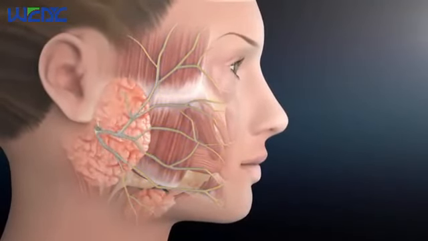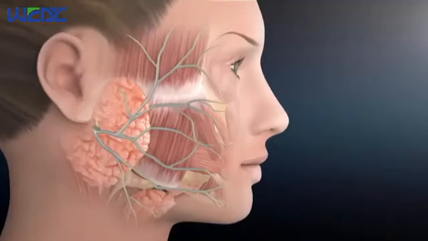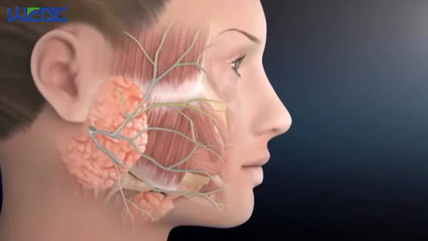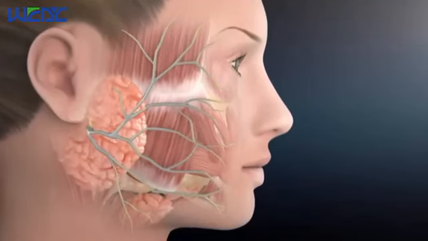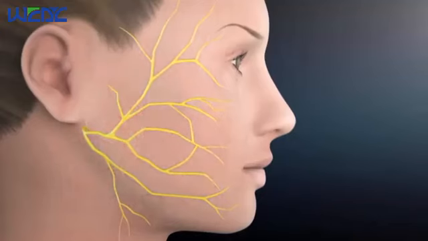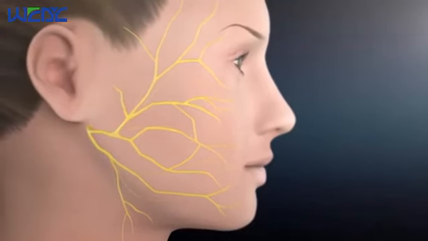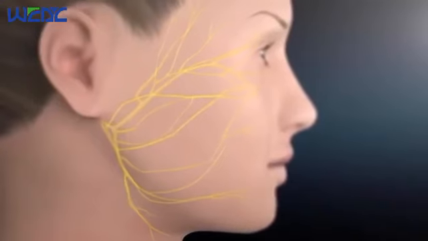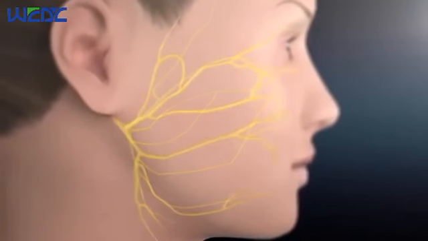Once the facial nerve enters the parotid gland, it generally divides into two main branches called upper and lower divisions, and then into 5 other branches, which then subdivide into many smaller branches that connect to the facial muscles. Facial nerve branching is like a tree in that no two facial nerve branching systems are the same, and great expertise is required to be able to dissect the nerve, find all the branches, and protect them.